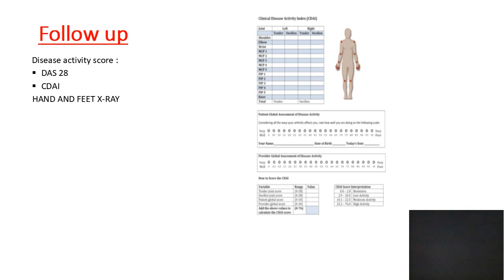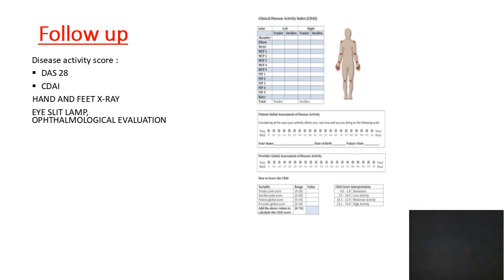The importance of the disease activity scores is to manage the aggressive patient with aggressive treatment, to follow up unresponsiveness to the treatment, and to determine the drug effect, and whether we could add another drug, change it, or add biologics, or decrease the doses if the patient is improving. The hand and feet x-ray can show the damage of the joints, and we can do it early for diagnosis and for follow-up after 1 or 2 years, to know how the case is going on. Is it a progressive or regressive disease needing biologics early, or is the disease controlled with no need to change the drug?